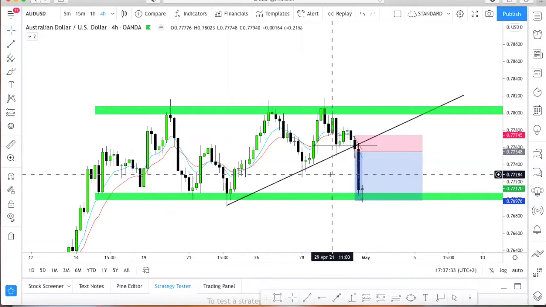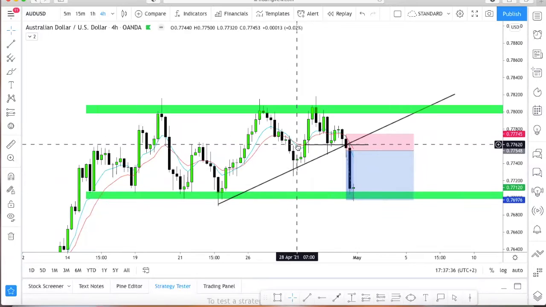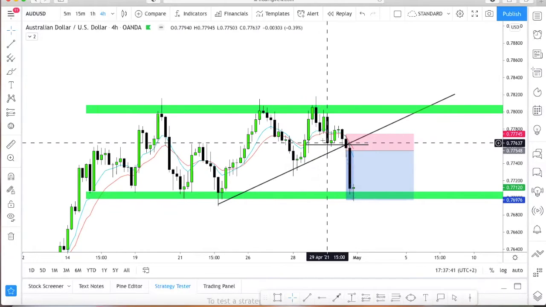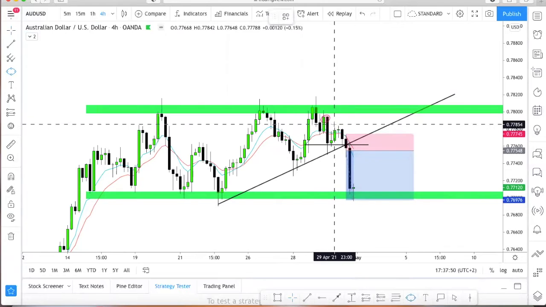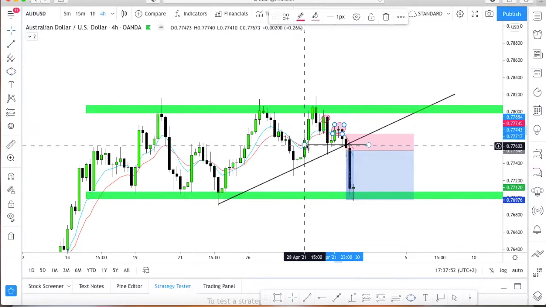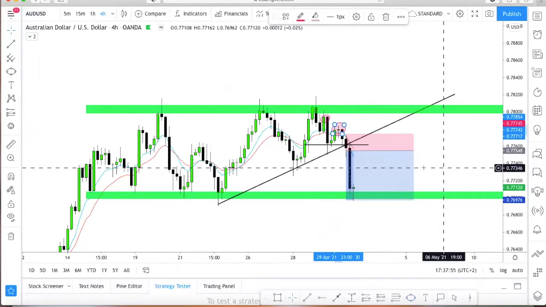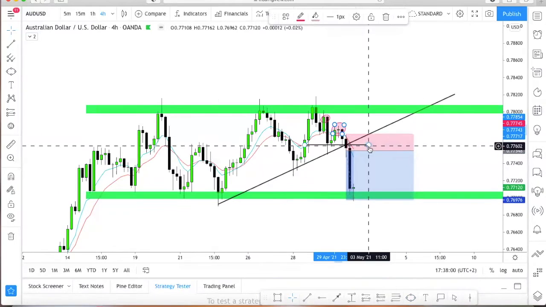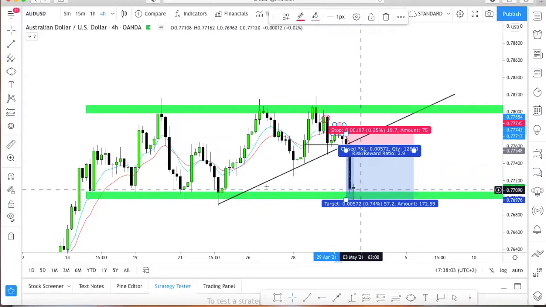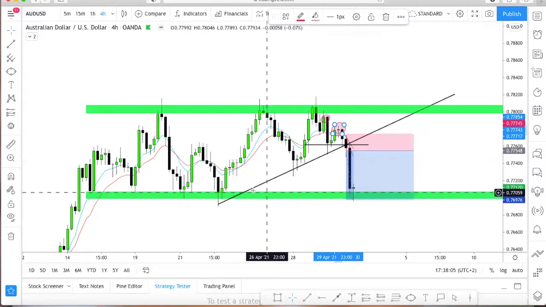And so I took a sell opportunity on a lower time frame after I saw this break of this 1 hour area here, and after I saw these lower highs being formed over here. It's clearer on the lower time frame. And then a violation of this area, and I got a very, very clean 1 to 2. Rather 1 to 2.9, almost 1 to 3. And the only reason I took a 2.9 is because of this area here at the bottom, as you can clearly see. All right, guys, that's AUD USD.